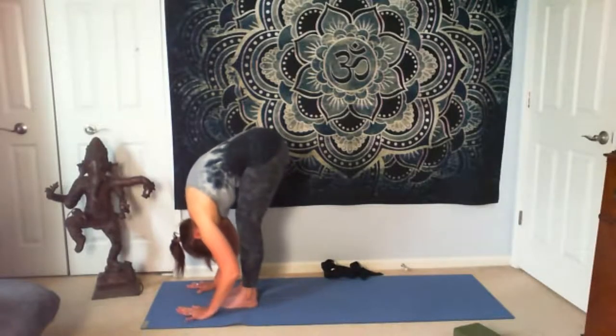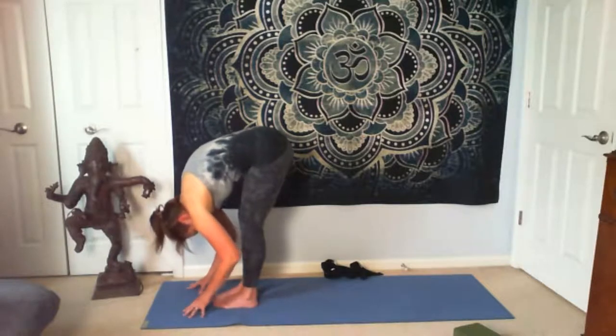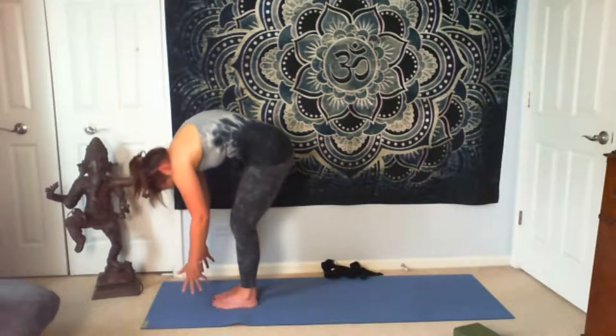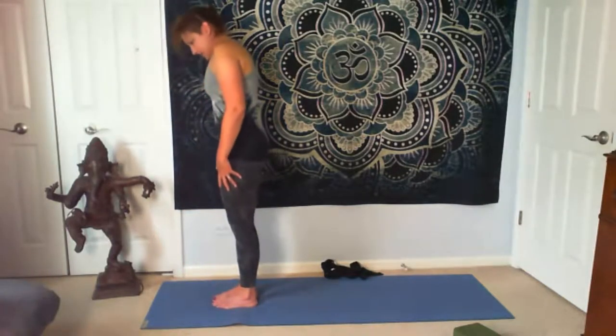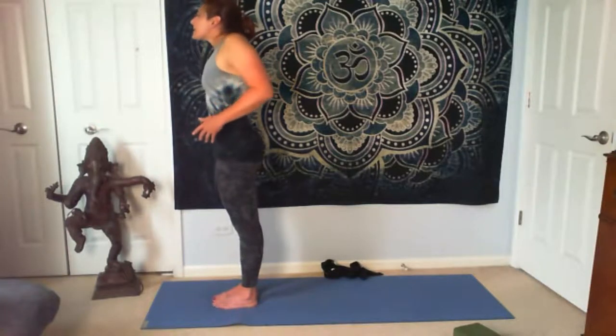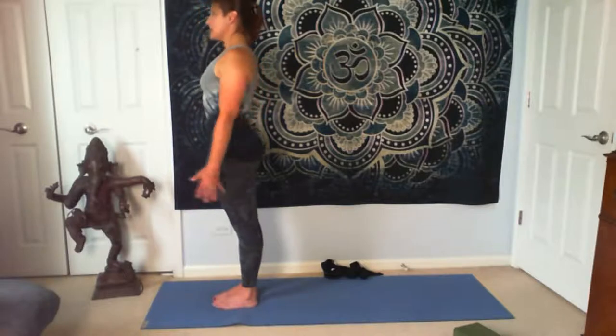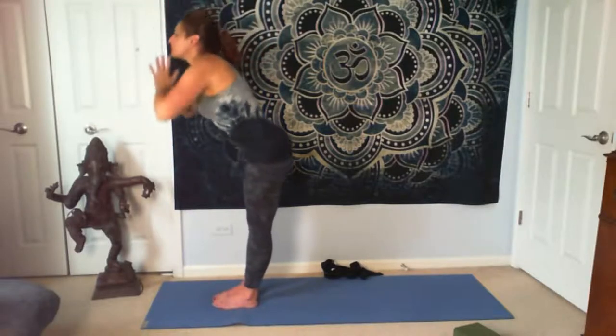Sink a little deeper here if you can. Good job. Round through the spine. Bend the knees. We're just slowly rolling our way up. Shoulders up toward the ears. Take them back and down. Inhale, the arms up. Exhale, forward fold.